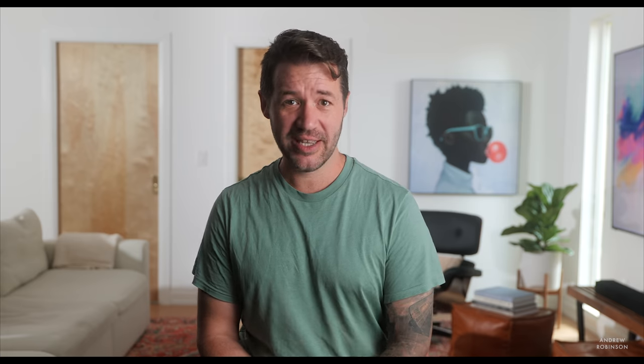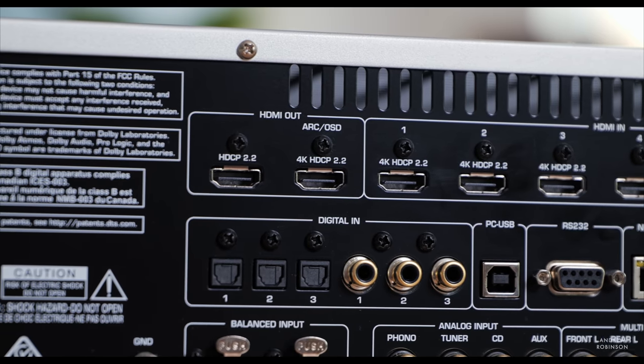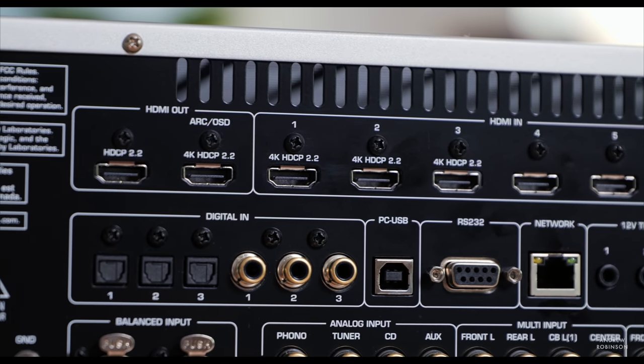Out of the box, the Rotel takes about a fortnight to power on, during which it can get stuck. I recommend changing its power-up procedure to its quicker setting in the menus to avoid this annoyance. It's limited in its HDMI capability, so those looking for 8K or 4K/120 will need to look elsewhere — though for typical home theater use it is more than sufficient for the foreseeable future. Lastly, the lack of any Wi-Fi, smart functionality, or high-res audio streaming capability built-in may be a deal-breaker for some. The lack of eARC support is also a total miss.